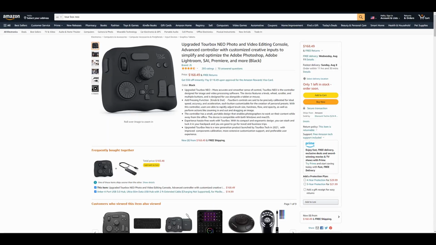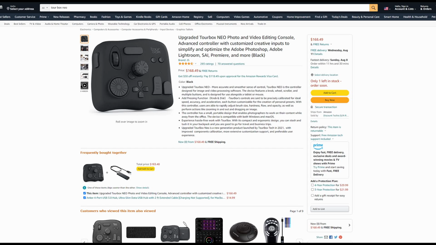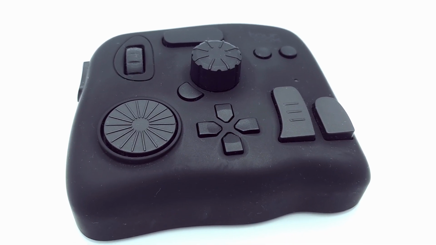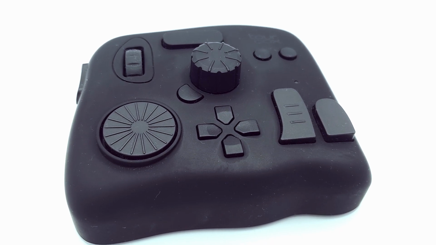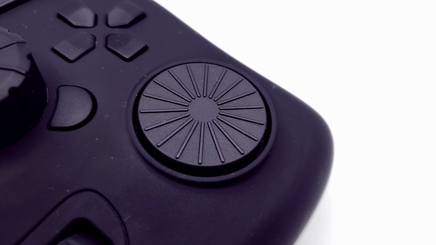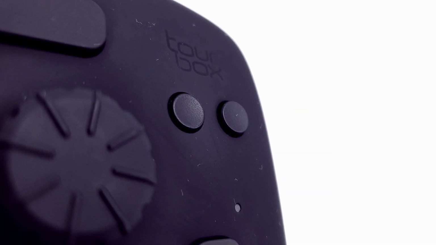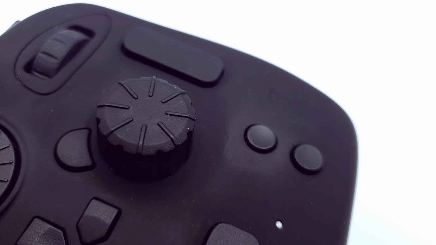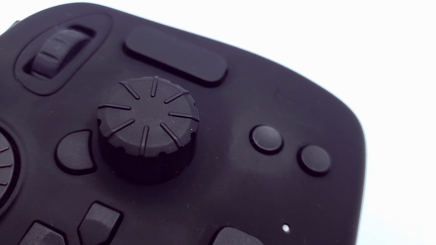One of the things I don't like is that it's kind of expensive. The TourBox goes for around $169 on Amazon, and that's a lot of money for this sort of device. But like I said, it's one of those ultra premium devices, so everything that you get is going to work really well, and that's the price that you pay for those things. Another thing I don't like is that I feel like for the price, this should have come with a wireless dongle, or I feel like for this price, it definitely should have a wireless option.